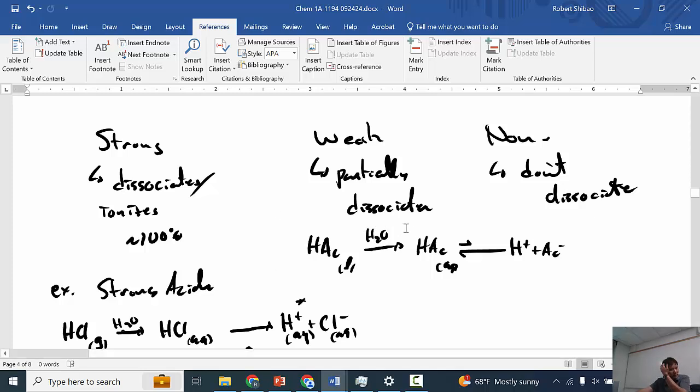Okay, so I'll stop here, and then we'll continue next time. These uneven arrows here just mean it's heavily favored. So it's 99% this, 1% that. Let's just add that here.